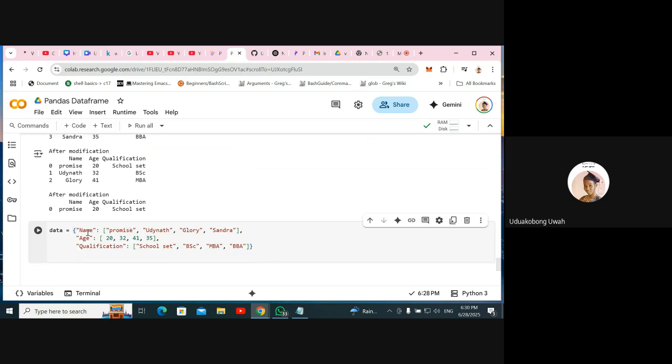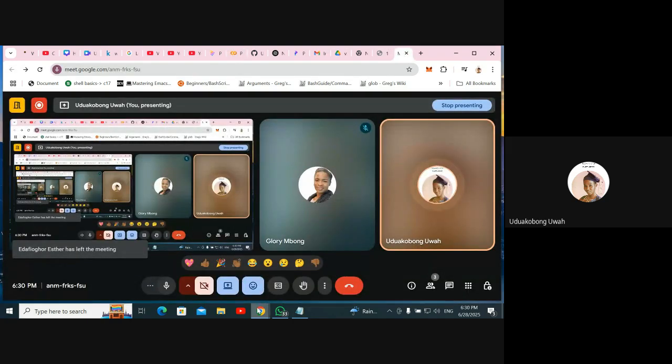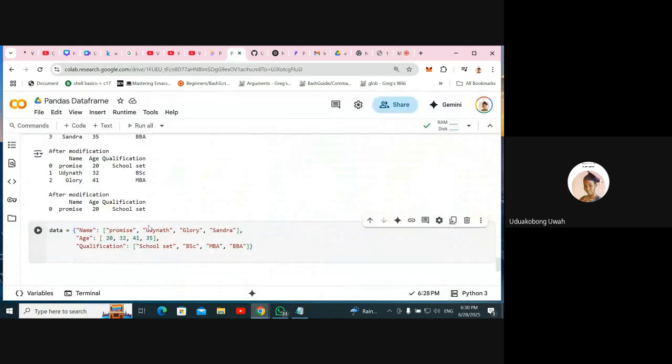You can have a lot of data. We saw in the other class where we had up to about 11. It can be a lot more than this. We are now working with large data sets. And mind you, this data can also be a file, a prepared file with a lot of columns and rows, which we will talk about as a topic on its own.